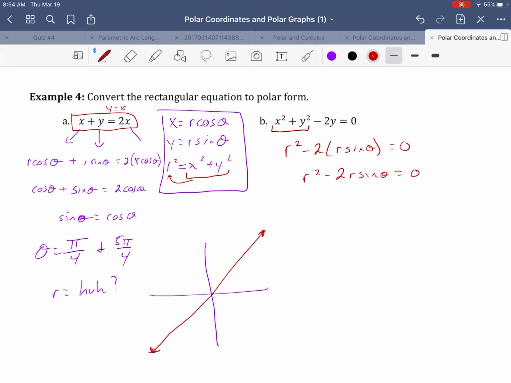Well, here we are at pre-cal. You got to be able to solve trig equations with quadratics. So factor out an r: r minus 2 sine theta. I used to love these. So now you just set each factor equal to 0, just like it's a variable x. You get r equals 0, and then you get r equals 2 sine theta.